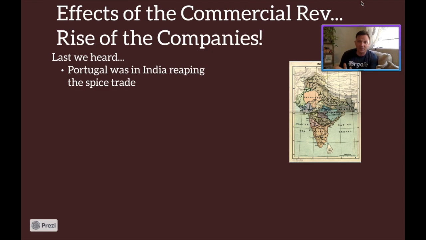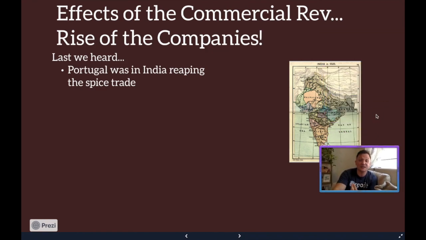He killed a bunch of people and let their bodies wash up on the shores of India, which is really screwed up. But what ended up happening is they started creating forts around the entire outside of the Indian coast. Now, a lot of this has to do with environmental reasons, also due to the fact that the Europeans didn't really have any want to try and go and invade the interior area of India. But the big thing about it is they set up forts on the outside so they get access to spice trade ports and get these goods out of there.